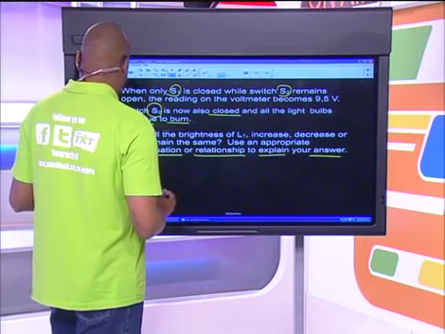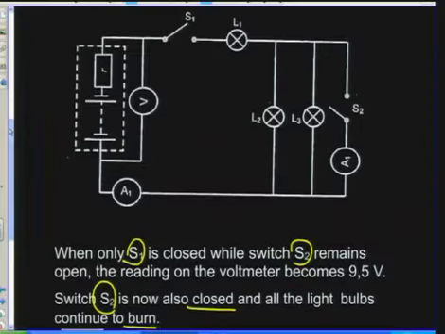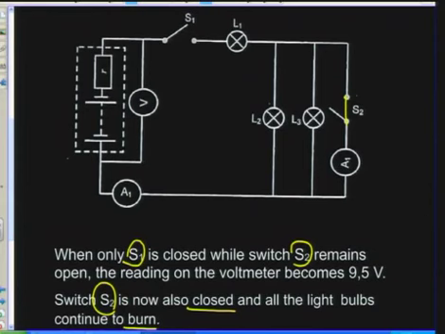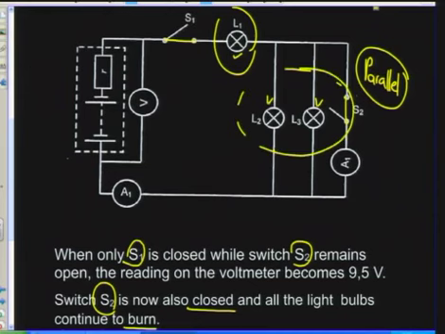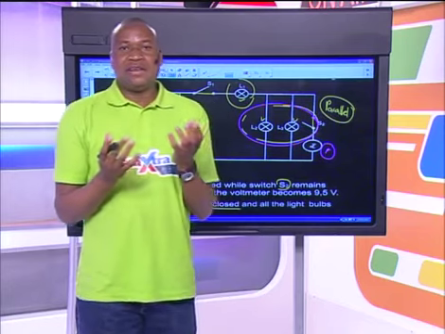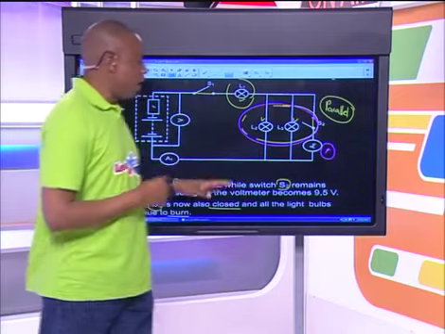All right, now let's look at this here. Go back to the circuit. If you look at this circuit here, what the question is saying is that if the switch here is now closed, remember this one was closed a long time ago. Now both the switches are closed, and all these bulbs continue to burn. What will the effect of closing S2 have on the brightness of light bulb number 1? Now, if you look at this, you would see that the ammeter is connected in parallel. It's part of the parallel connection here. This connection here. Now, because of that, this little resistance of the ammeter, let me use a very small r to explain that. That minimum resistance of the ammeter, which is negligible, given where we started from, you would see that it would have an effect.